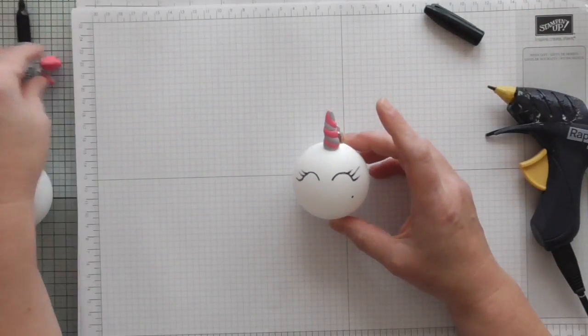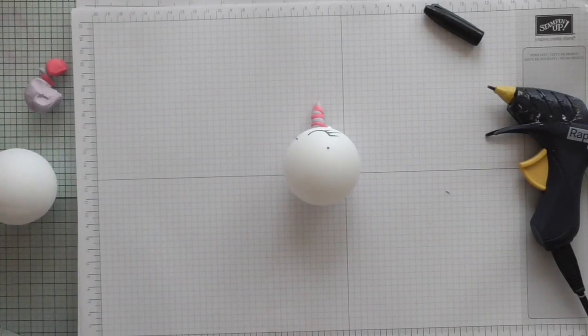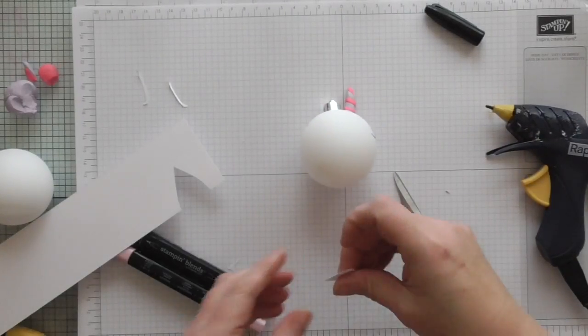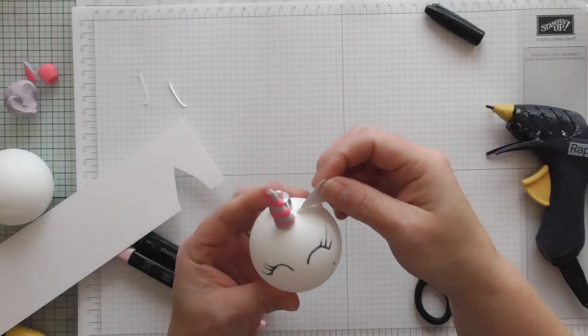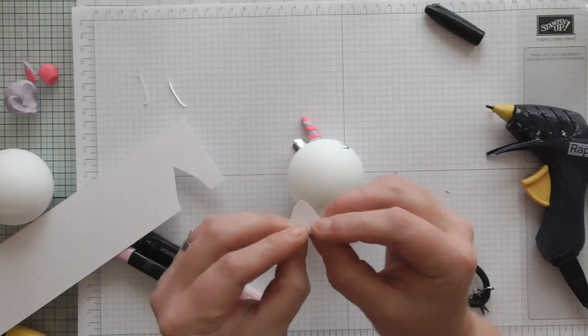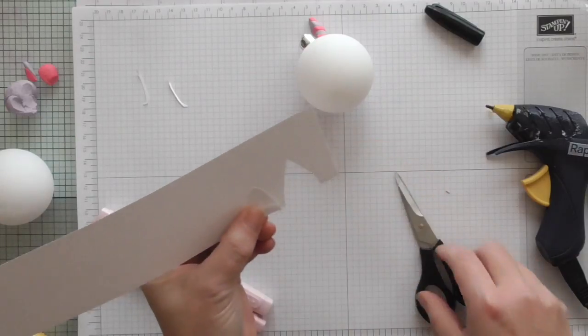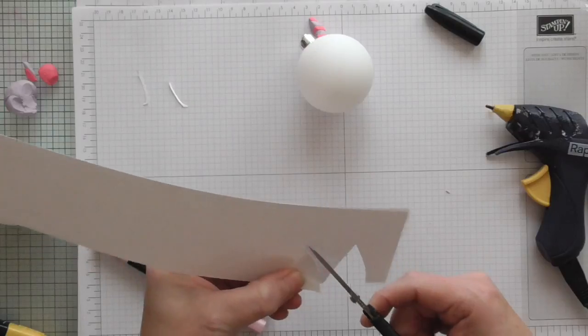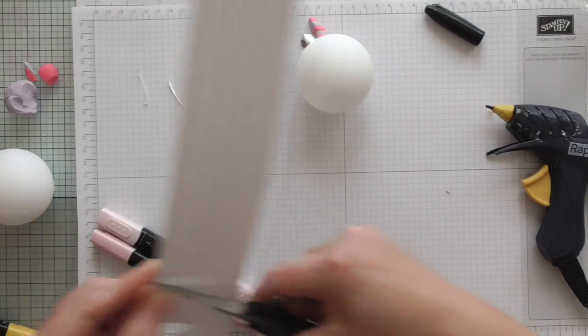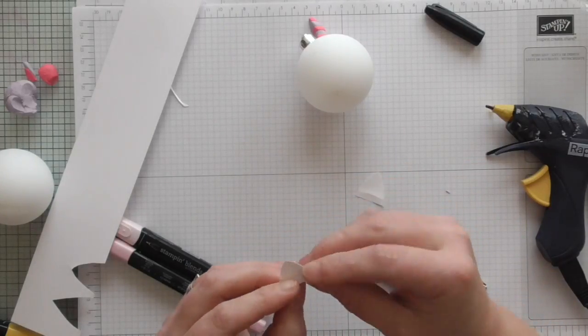And then what I'm going to do is I'm just going to make some ears. You would normally make them out of felt but I don't have any felt, so I'm just going to go and get some cardstock to do my ears. So what I've done is I've just cut one ear out of cardstock. I've just assessed the size that I want and then I've just folded over slightly at the bottom. And you can manipulate cardstock, it's quite easy. But I'm going to use that as a template for the next one so that they're both similar.